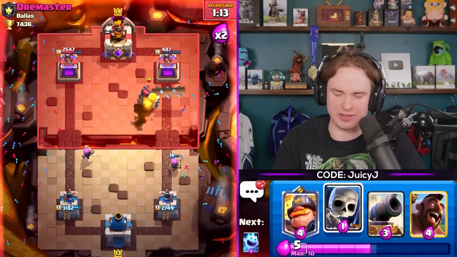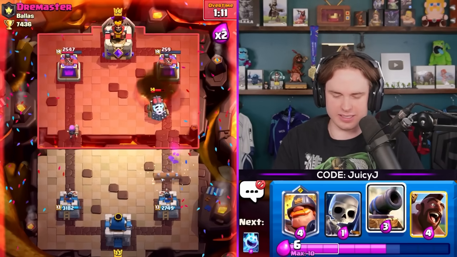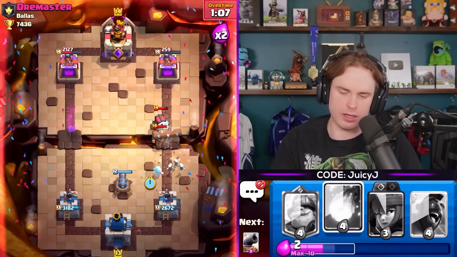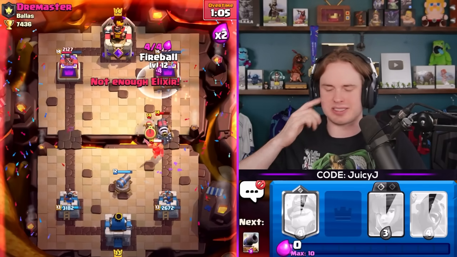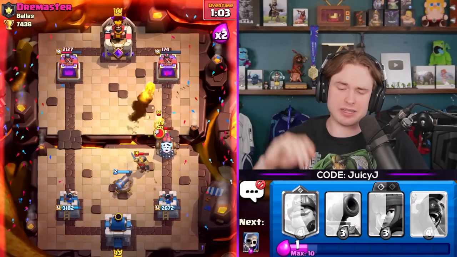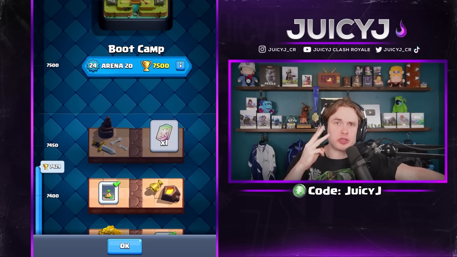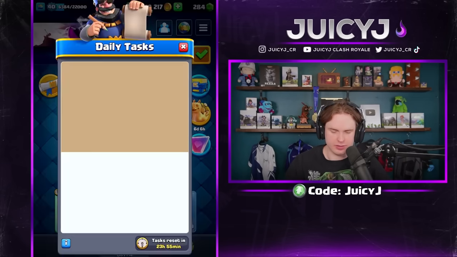I'm just playing my food at this point. Let's finish this man off, bro. We gotta go like this. Log back to Fireball, and that is going to be GGs, I hope. I actually don't know how much level 12 Fireball does. Okay, we're good. Imagine I lost. GGs. Three games away from 7,500. We can do this.